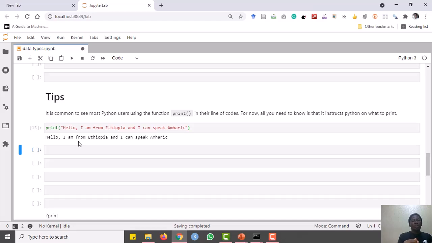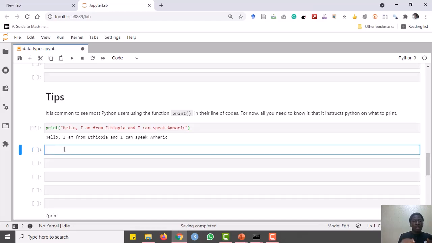And let's say I don't want to use print. I can actually do the same thing by putting the same sentence in quotation: hello, I'm from Ethiopia and I can speak Amharic.